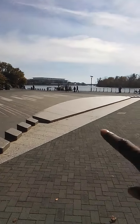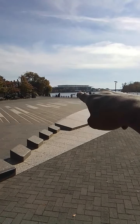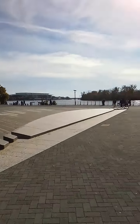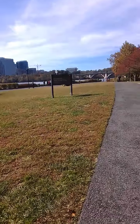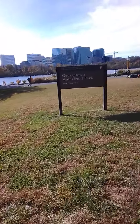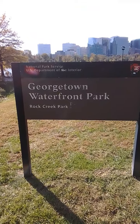Oh, you can see, yeah. I was about to say, because the Kennedy Center of Performing Arts is on the river, but you can see that's it right there. At least part of it, the main part of it. A lot of stars have performed there over the years. You see their signs remembering those events on the street that fronts or sides the Kennedy Center. We're here at the Potomac River in D.C.